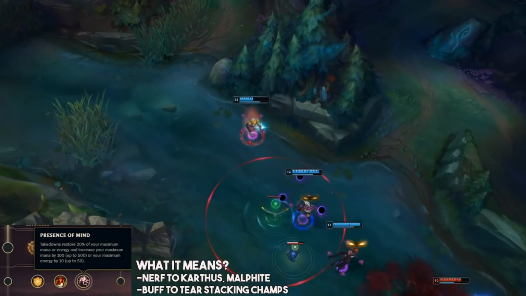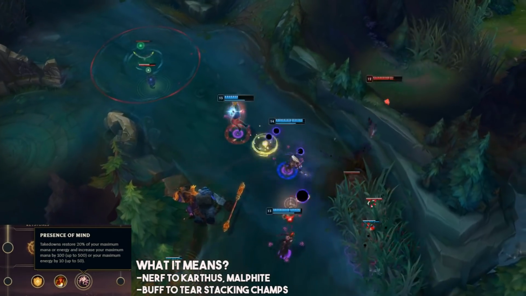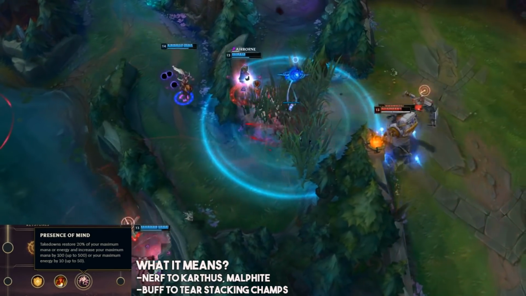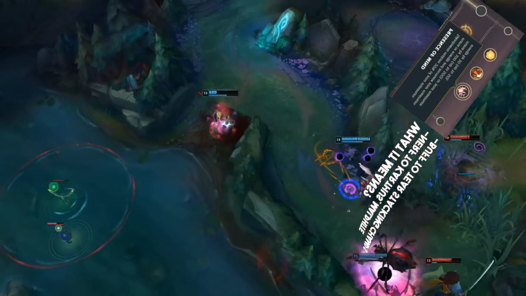But for ultimate reliant champions that would run it in this patch right now, like the Karthus and the Malphite, more so for the Karthus for sure, because he was a very good Presence of Mind user and would benefit a ton from that ultimate reduction, I do think he is going to get hurt a lot more by these changes.